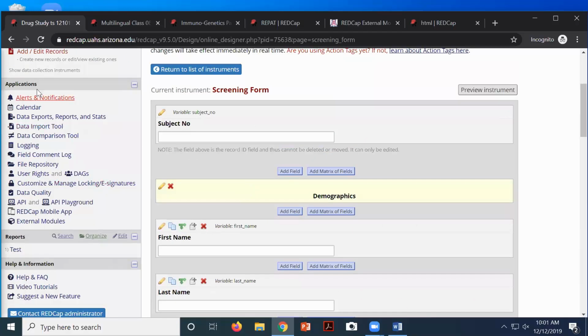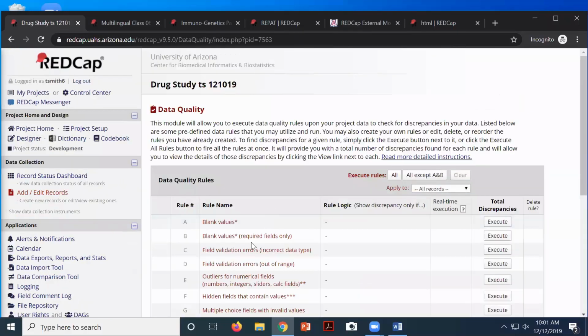So there is something here called a data quality link, again, on the navigation menu. If I click on data quality, there are a number of options here. You can find where you have blank values, or blank values in required fields. This could be really useful for you.